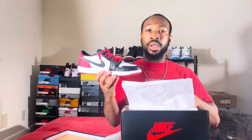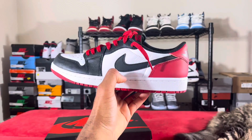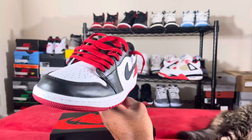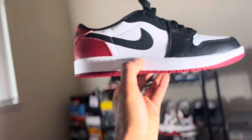Now the first thing I want y'all to do once you get these shoes is take out the red laces that come with the shoe. If you want to rock this shoe with red laces, replace them, because that red does not match the red on the shoe at all — it's too bright. I got some patent bred ones, even like the Raging Bull Fives. I got these from my patent breds, so the red matches the back here a lot better than the standard red lace the shoe comes with.